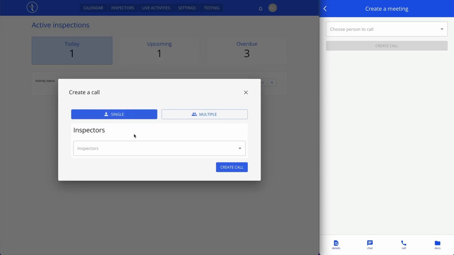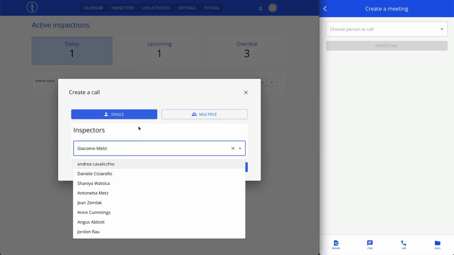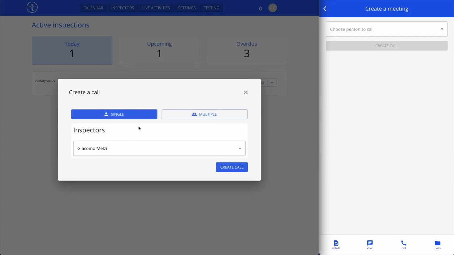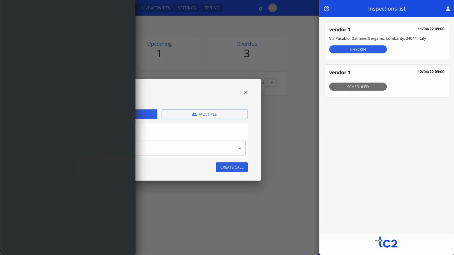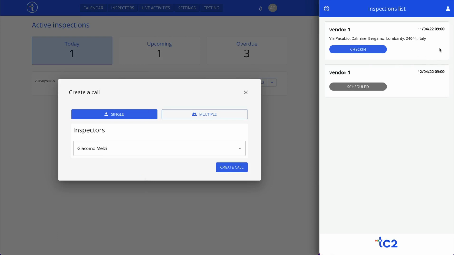So I won't be doing this, otherwise we're gonna have like a mirroring effect of a call in a call, because I'm recording my screen. But in this way, you can create a call, the inspector is going to receive an email, and if it has the application opened, it's going to be able to see the little icon as we have seen in the chat with the request for a call. But you can click create call, and the call is going to be created.